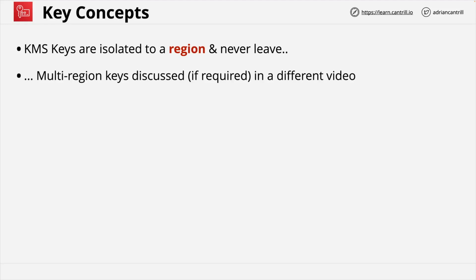Within KMS as a product, keys are either AWS owned or customer owned. We're going to be dealing mainly with customer owned keys. AWS owned keys are a collection of KMS keys that an AWS service owns and manages for use in multiple AWS accounts. They operate in the background and you largely don't need to worry about them. If applicable for the course that you're studying, I'll have a separate video on this. If not, don't worry, it's unimportant.